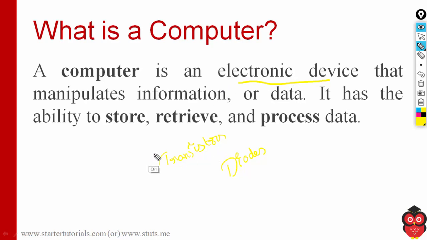So generally, if you consider this box as a computer, it takes input, performs some operations on the input and gives out output. This input can be any data, like for example, let's say you are giving your name. The computer is taking the name as input, doing something with it and showing you some output.